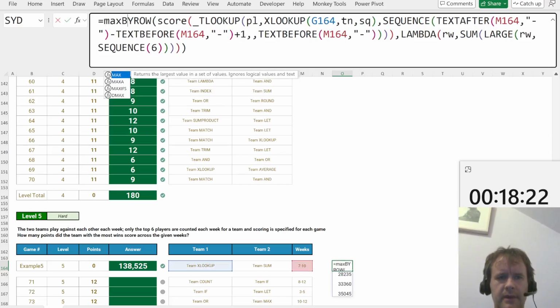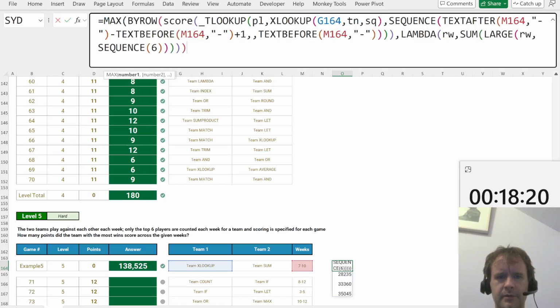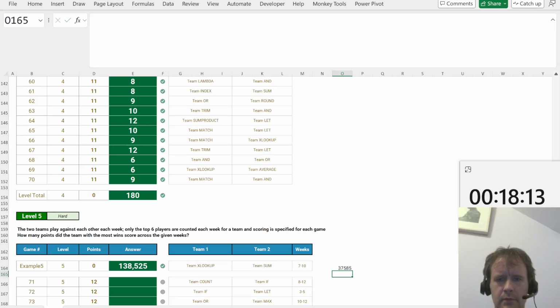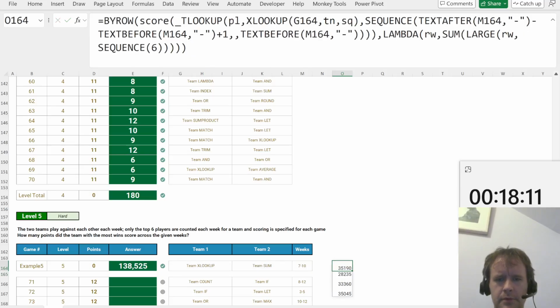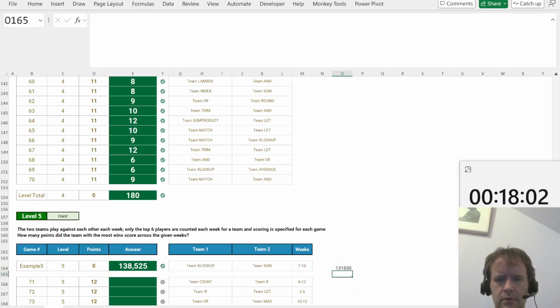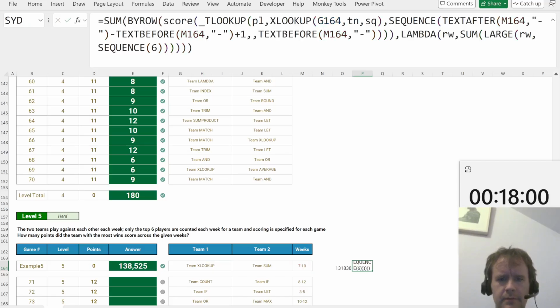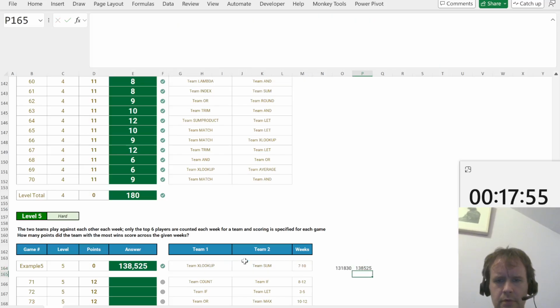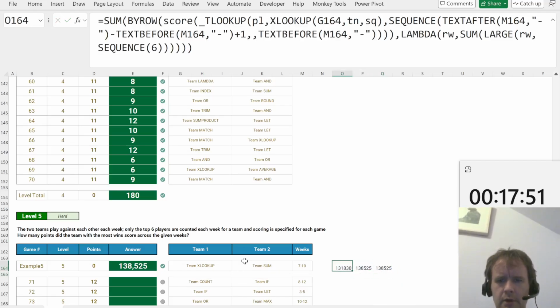So I just want the max of that, which is the thing for the first team, and the same thing, which is the thing for the second team. No. Whoops. What? Okay. Well, let's just do sum of that. And do the same thing here. And now move this to there. Okay. Yeah, something weird was going on there, but fine. Good.